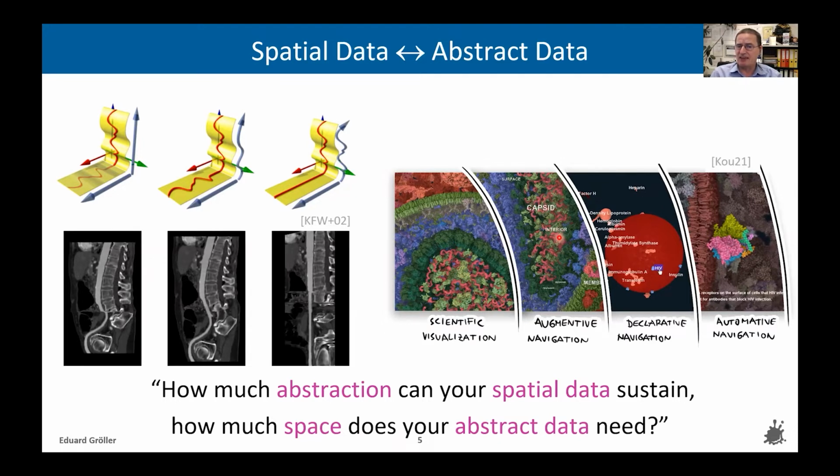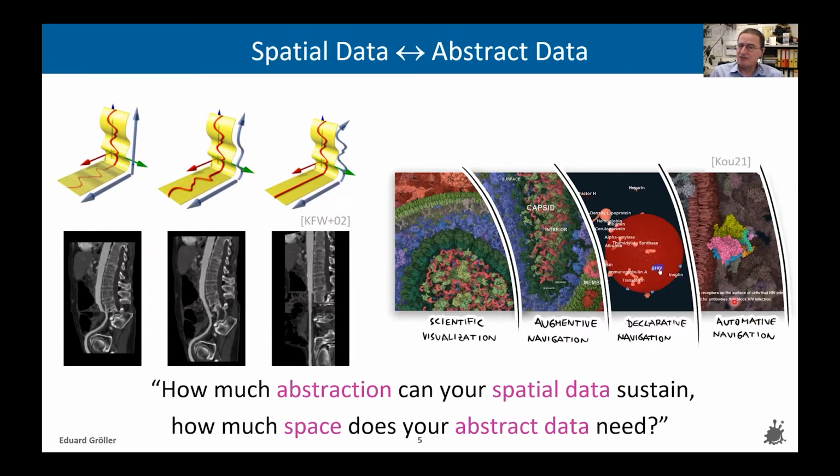How large are they? In this case, this is automatically done and placed, and the label size also corresponds to the importance or prominence of the labeled structure. You can do a declarative navigation by assigning to these labels, to this abstract information, a semantic. And if you click on one of these labels, you are moving to that indicated structure.